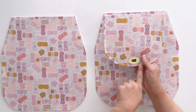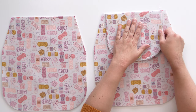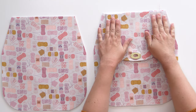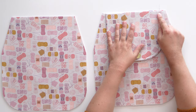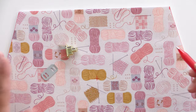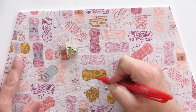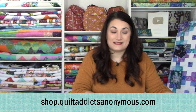So I'm going to take the right side of my flap and place it against the right side of my bag back. I'm centering that and I'm going to clip it on the corners and at the center. Then we're going to stitch within the seam allowance to secure that to it. Now we're going to add the male side of your twist or flip lock. I've already marked out where the center is and a specific number of inches down — you'll find that in step seven of your pattern instructions. The pattern is Adeline by Sew Many Creations, and you can get that on our website at shop.quiltaddictsanonymous.com.